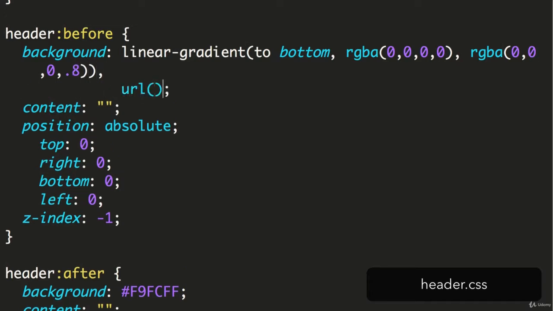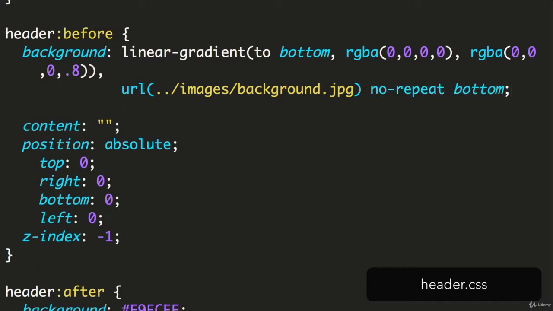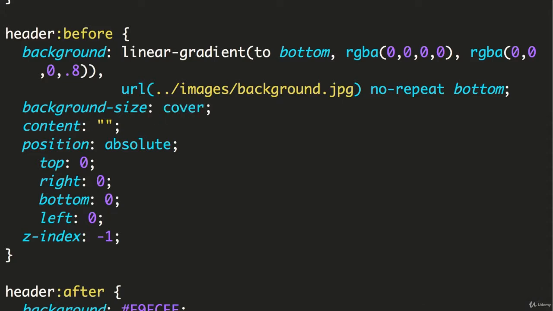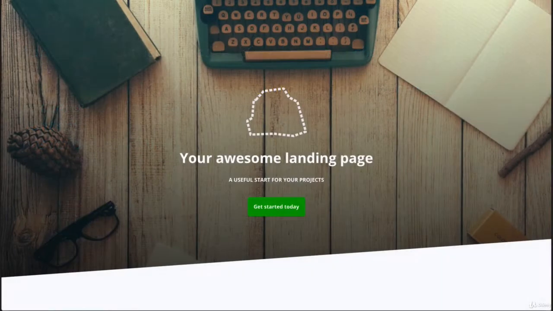By itself, the image we've chosen is a bit bright, and the text might be difficult to read on top of it, so I've added a linear gradient. Multiple backgrounds always confuse me, but they start with the frontmost background first, and then the second background will appear behind that. If you have it the other way around, you might not see your gradient as the background image will be in the way. Lastly, we're setting the background size to cover. This tells the browser to crop the image either horizontally or vertically to fill the entire shape. It will lose some of the image, but it won't stretch.